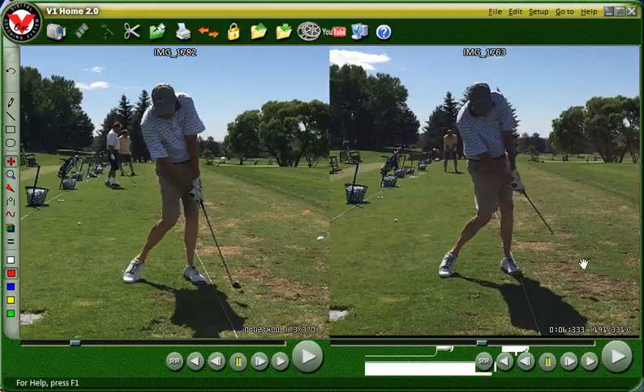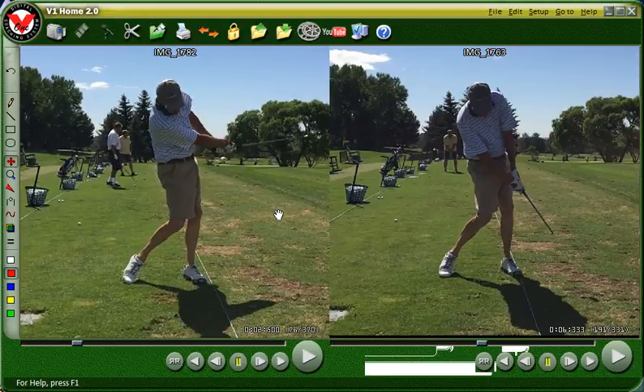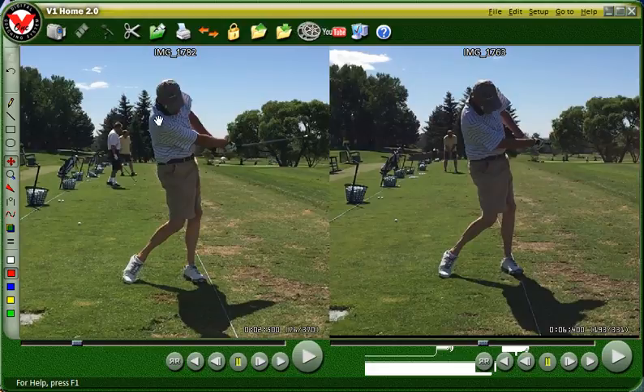The right arm is staying straight longer — that's good. That's what we call P8 right there, one step past the impact position where the club is parallel to the ground. When you were in the original swing at that point, look at your arm — it was completely bent. This is nice. Look at your head position. The drill helps. So going for feeling the post-impact position — remember when we did it with the impact bag — and then on up into the finish position with all your weight on the left side.